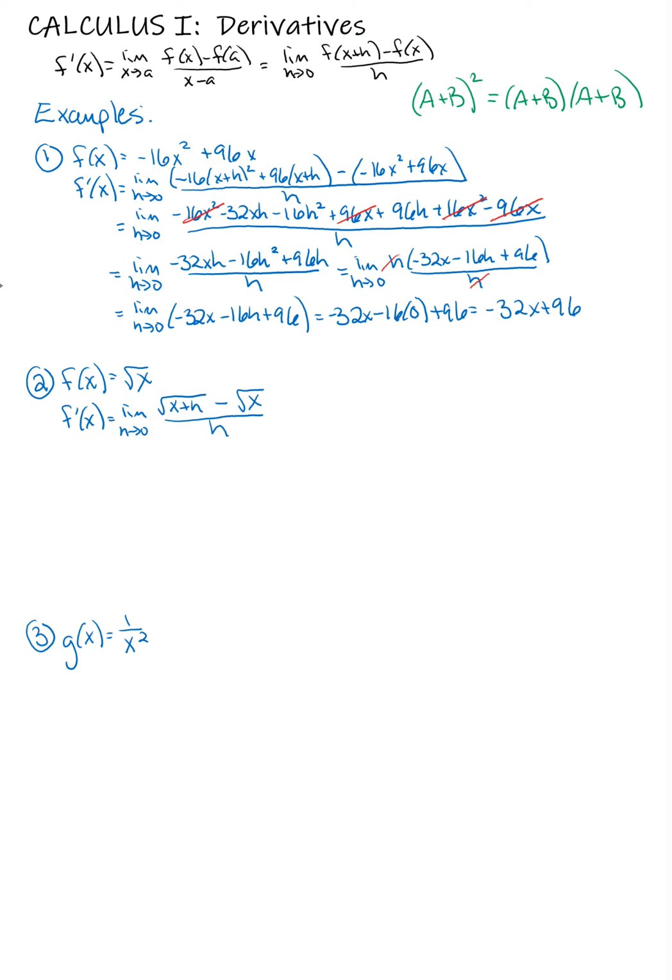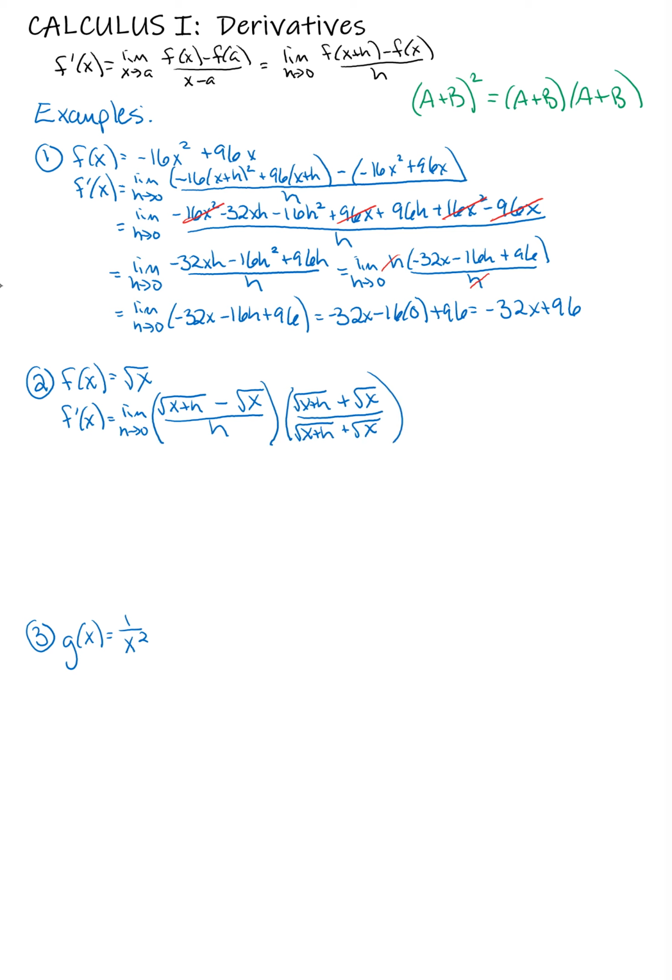All right, well, now we have radicals. What do we do with radicals? Well, can't really combine them. Not sure what to do. If you ever get stuck with a radical and you don't know what to do with it, try rationalizing it. So let's go ahead and give that a shot. Let's rationalize the numerator, which means I'm going to multiply by the square root of x plus h plus the square root of x, so that in the middle, instead of a subtraction, I have an addition. But of course, I've got to multiply that in the denominator as well. Keep everything safe. So multiplying that in the numerator and the denominator.